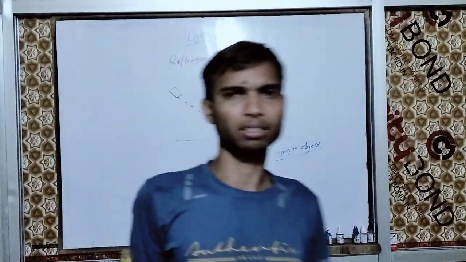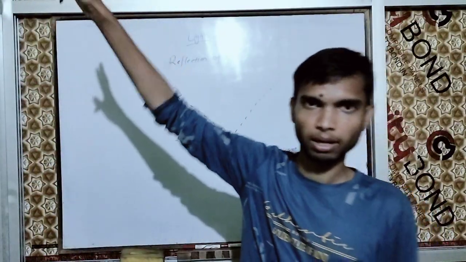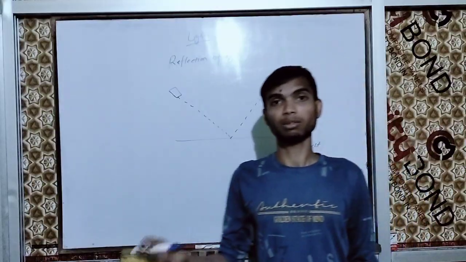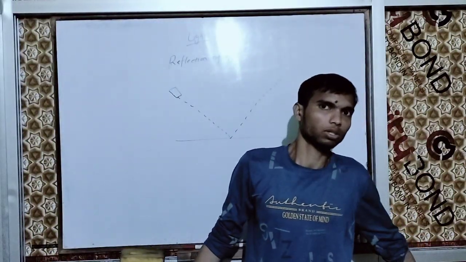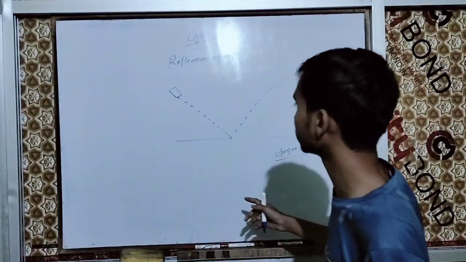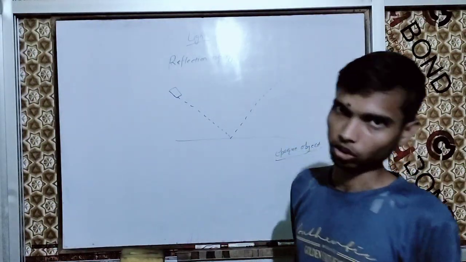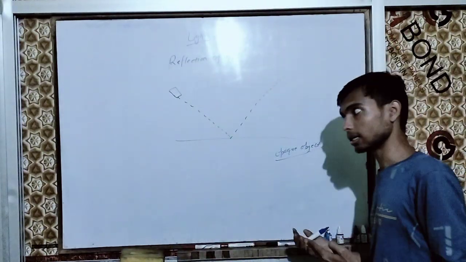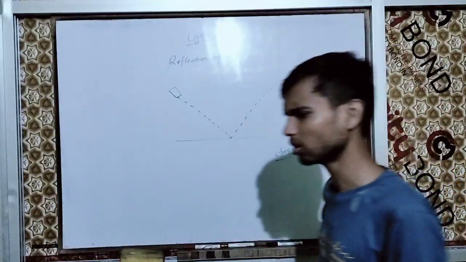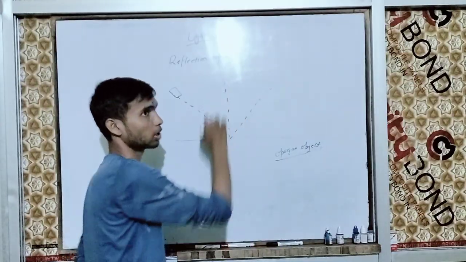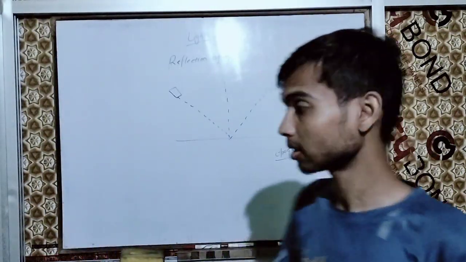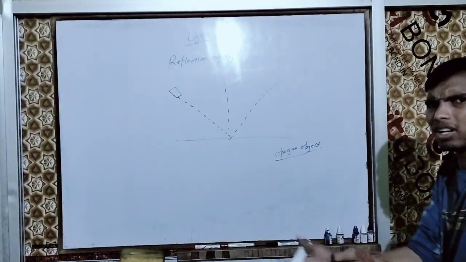Here we take a normal line, which will be perpendicular. We take it because we will be calculating the angle of incidence and the angle of reflection. This is what we calculate. That's why we take a normal line, so that this can make a linear pair or a straight line. Okay, now this is perpendicular. We are imagining that it is a line, just for calculation.